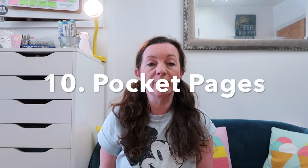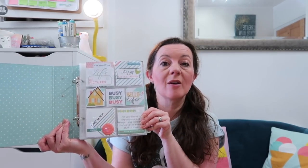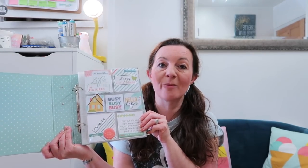Another alternative, number 10, is to scrapbook Project Life. If you haven't heard of Project Life, I will show you. You can also do it in a 12 by 12, but I really like the smaller 6 by 8. And the difference is, rather than having one great big pocket, you've got one pocket with lots of little spaces, which makes scrapbooking these kind of trips so much nicer.